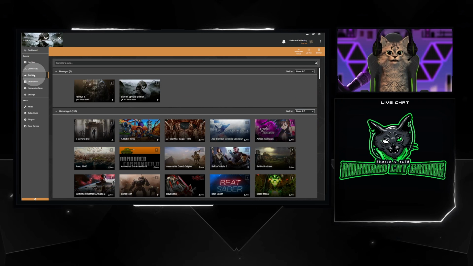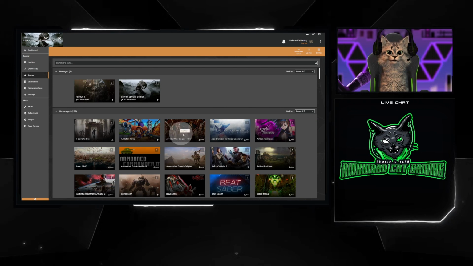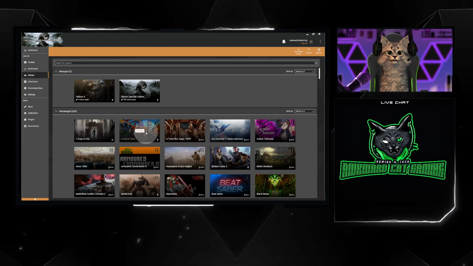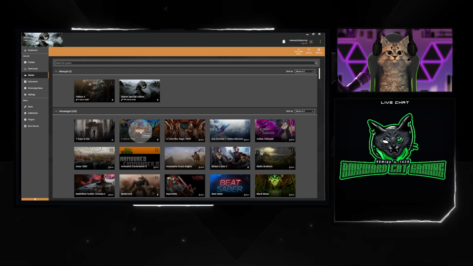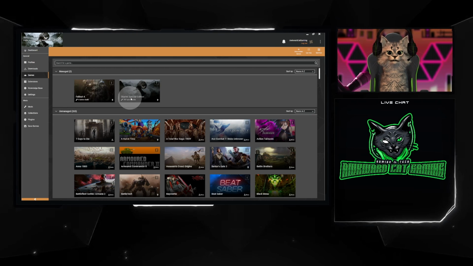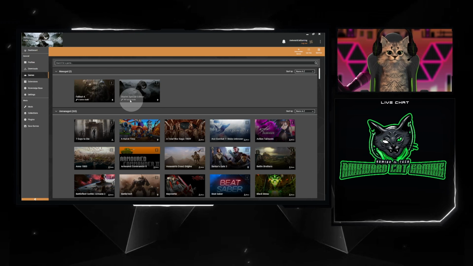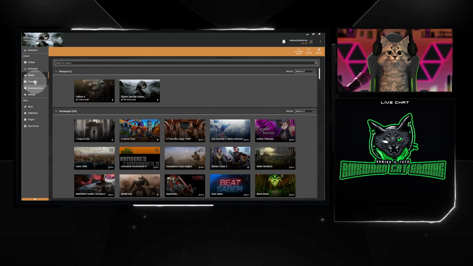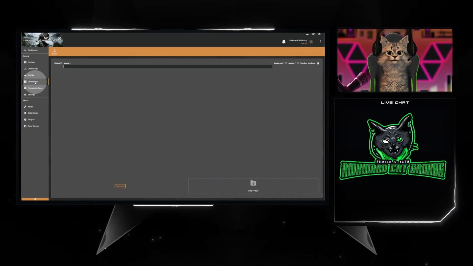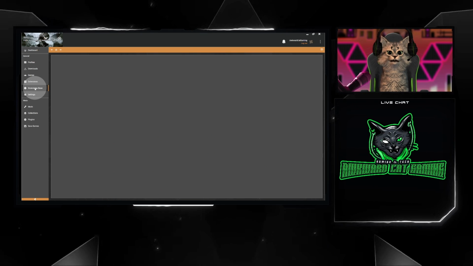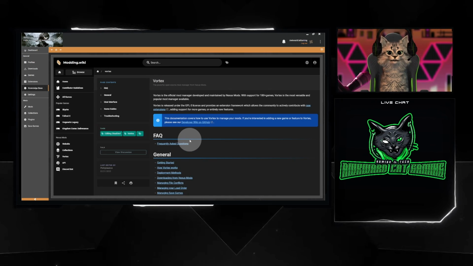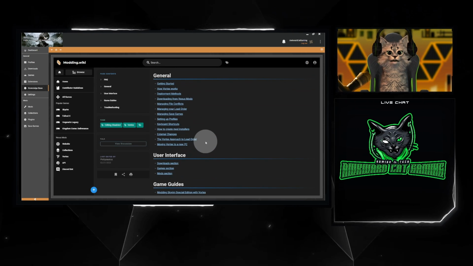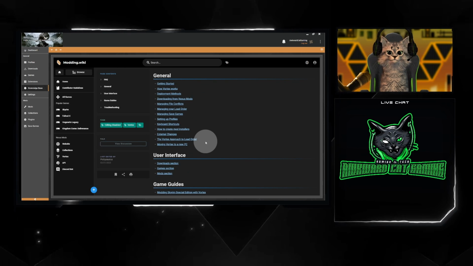Our next tab is going to be Games. On the Games tab, that is where you would activate whatever game it is you're going to play. You activate a game by hovering over it and then clicking Manage. Once the game is activated, like Skyrim is for me, if you do put any mods on it, it will show you it right here. Next tab is Extensions. I don't have any. Knowledge Base is a tab that answers all your questions for the most part. If you're having issues, you come in here and you can try to find the answer, or you can just come back to us at YouTube.